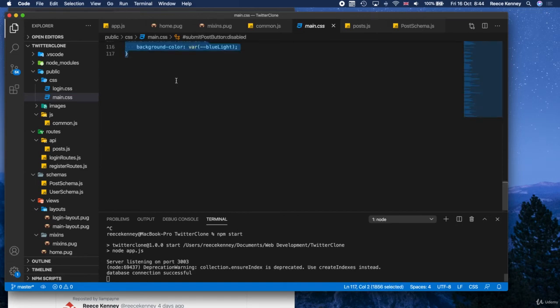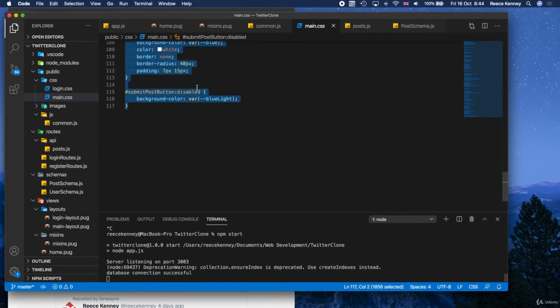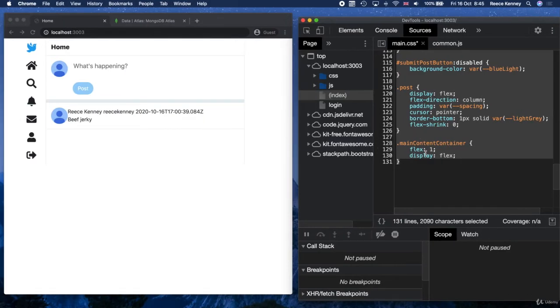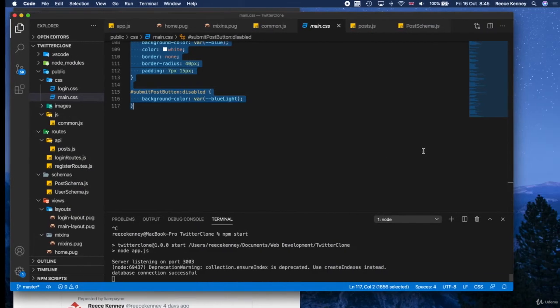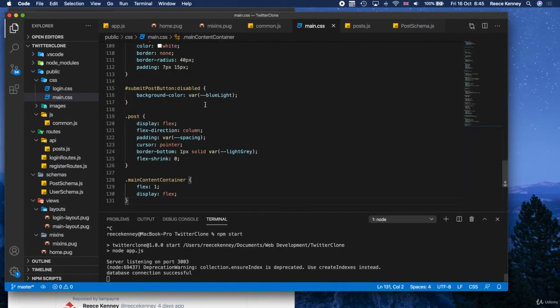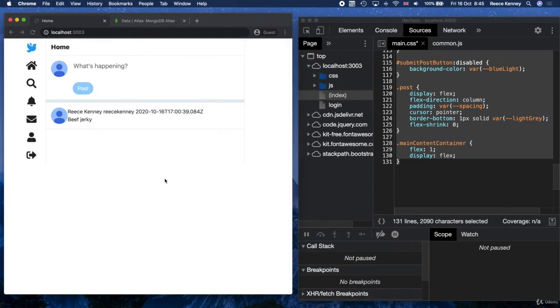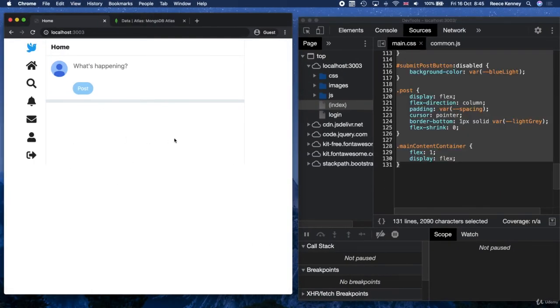Anyway, I will replace all the contents of this. Oh, I accidentally copied it. I didn't paste it. Let me copy that again. I will paste all that in there, press save, and now we should have all that style there permanently. And I just realized we're not loading the post yet, so I have to do another post. Oh, man. So let me post something else so we can actually see a post.